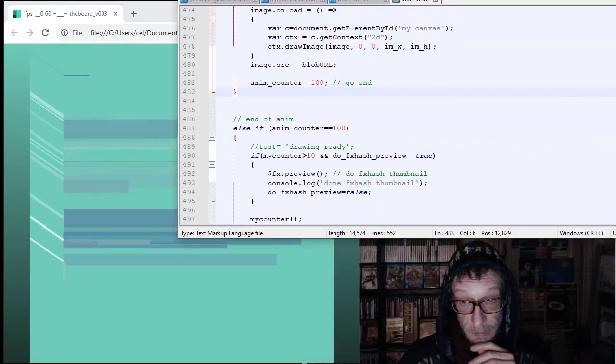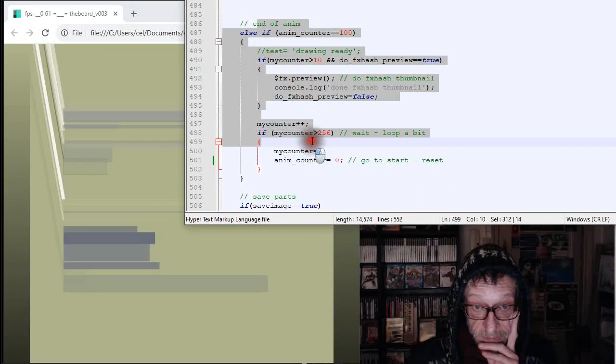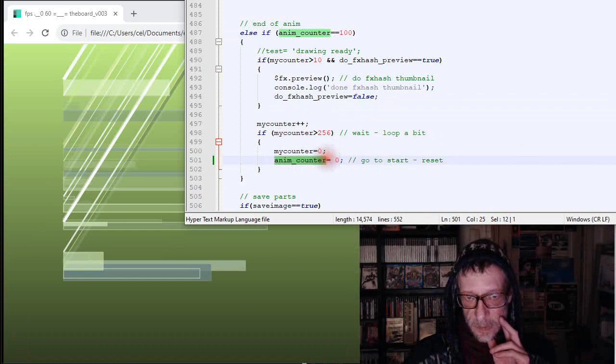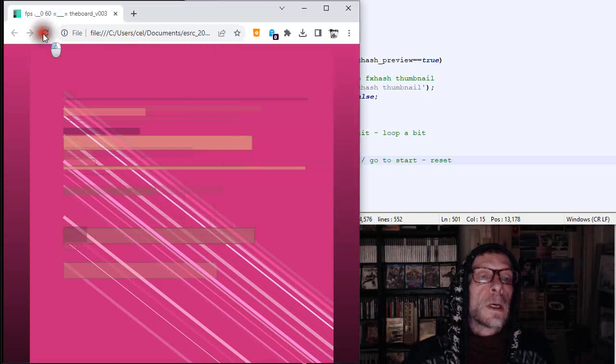It will draw the SVG file to the screen, and then it gets to the end of the animation, and it goes to start again, this animation counter. You can also disable this one, and it shows just the SVG drawn on screen and does nothing further, you know. And it will hang now, stays in this loop, and also at nice FPS, you know.